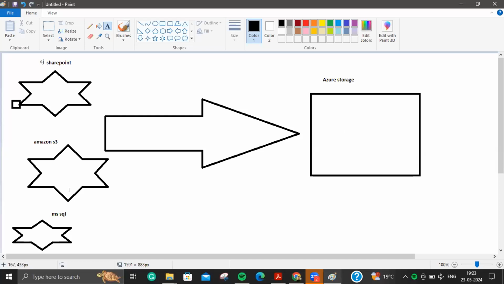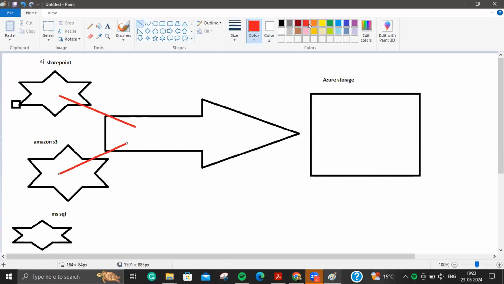Now, suppose I want to connect with this SharePoint. For that, I will use default. Oh, I clicked this. Sorry, guys. Yeah, so for default, I will use this.